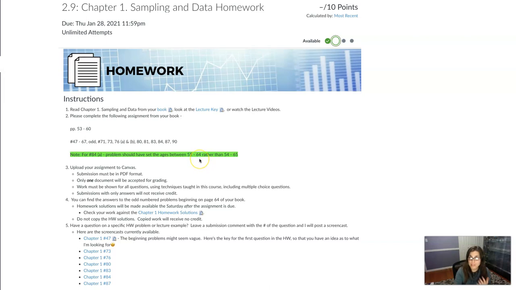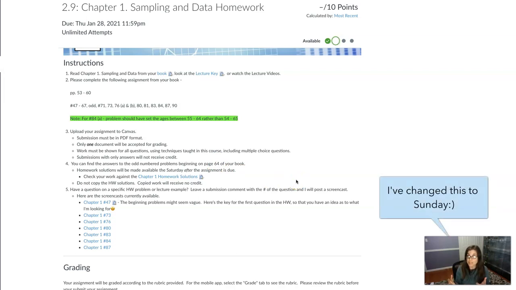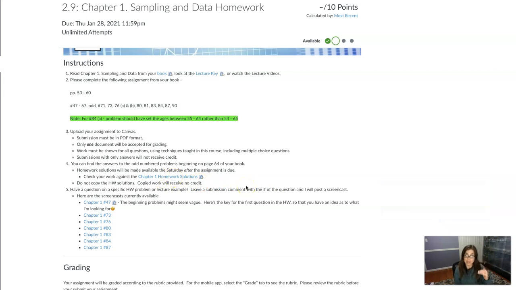In terms of getting help on an assignment, you have a couple of options. You can always come to office hours. I love when students come to office hours. Or the book has answers to odd numbered problems at the end of the chapter. So that's page 64 for chapter one. And then on Saturday, I'll release the chapter one homework solutions. And this file here is my typed out answers for every problem that was assigned to you. And I'll also include that file in Sunday's announcement, so you can look for it there as well.